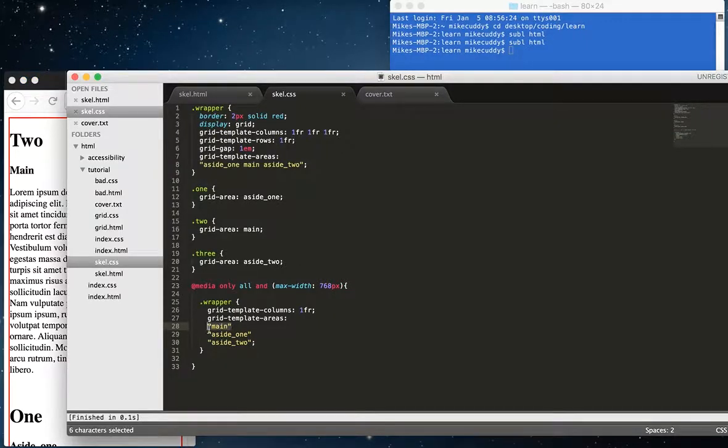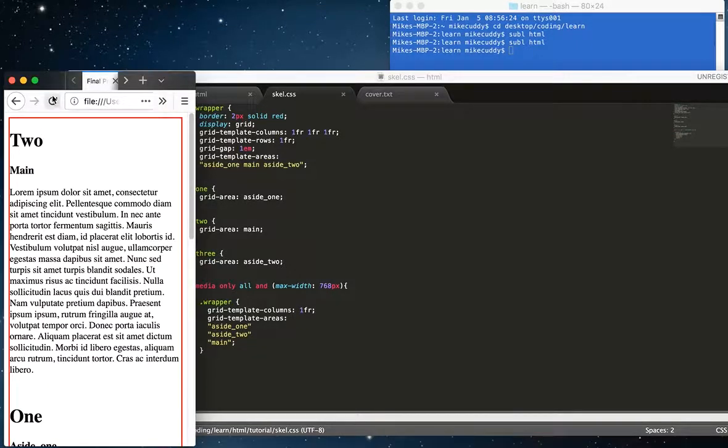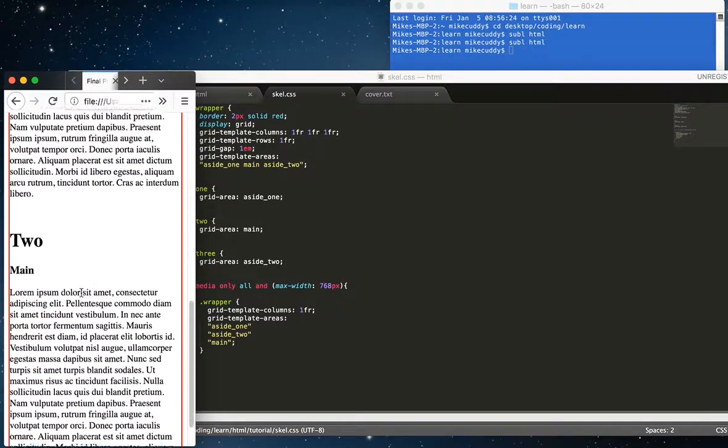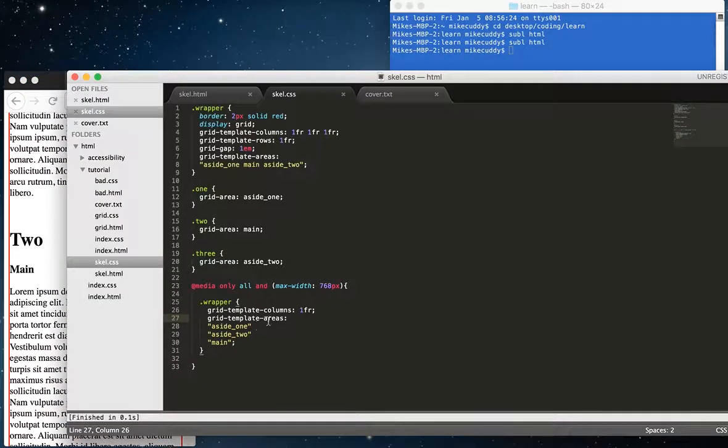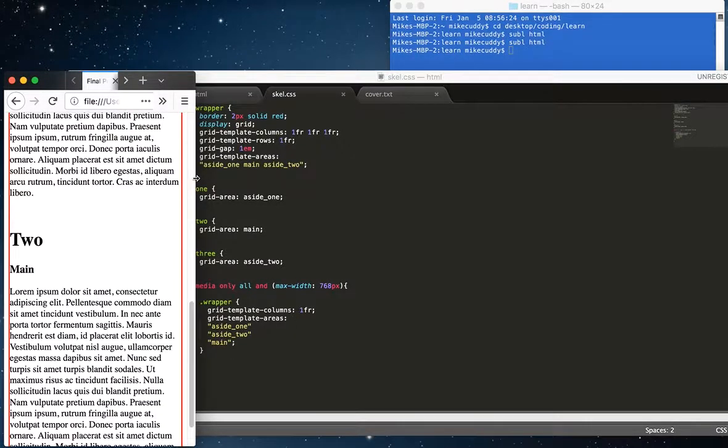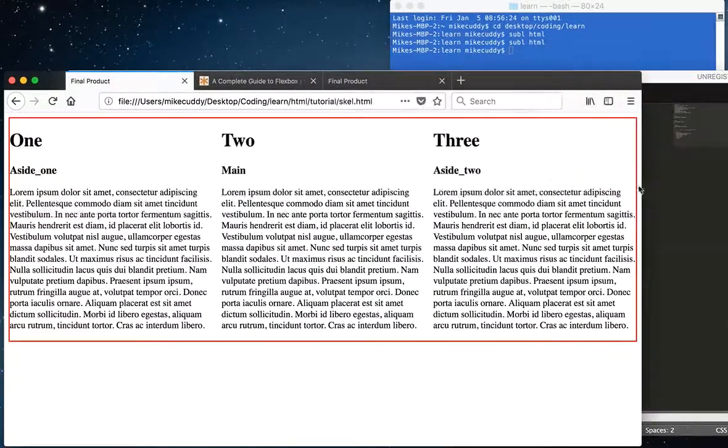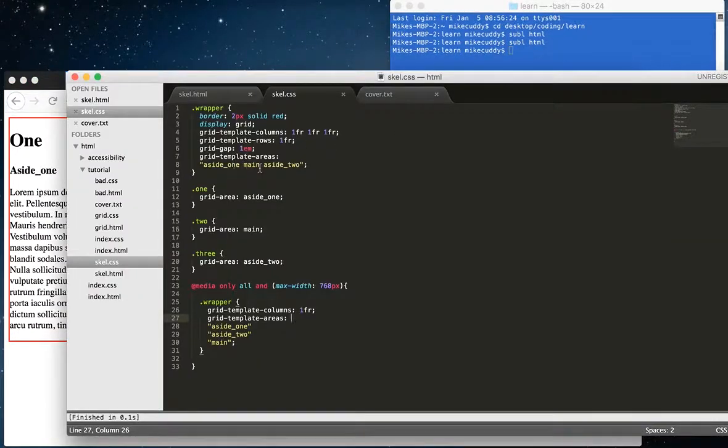And if I want it at the bottom, I'm not sure why you would do that, go back and delete this. Excuse me, with the cold. And there it is down at the bottom. So that's one huge powerful aspect of using CSS Grid that I like. It just blew my mind when I learned that, how you can rotate and change stuff like that. And if I go back to the large, it goes back to the center because I have it set up like here. So let's say I wanted aside 2 in the center.